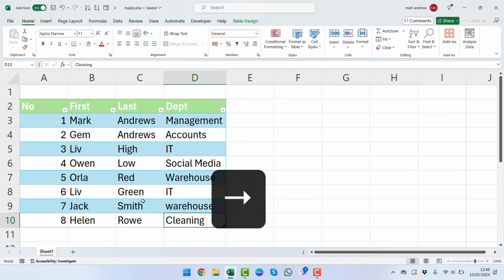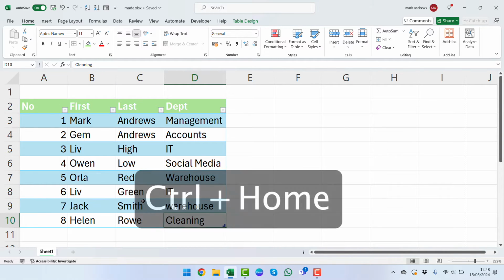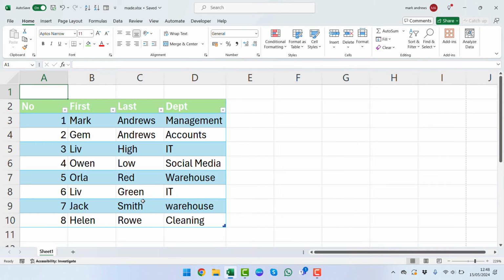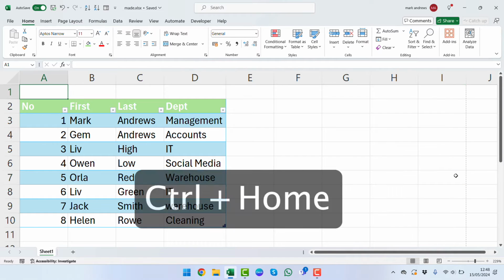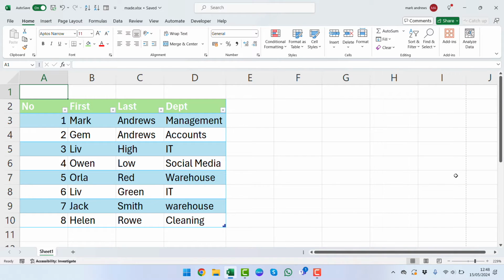Starting out, wherever we are within our Excel spreadsheet, if we want to move up to the top left corner, we can press Control and Home, and what that's going to do is take you up to cell A1, and we can see there that it just quickly moves its way up. It doesn't matter where we are within our spreadsheet, we can be anywhere, and Control and Home is going to take us back to that cell A1, which makes it really quick for us.